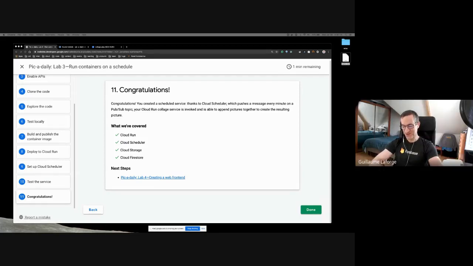The magic commands worked. Yes, it's copy and paste. Yeah, we have to look up the documentation because those commands are really not straightforward or obvious to remember by heart. So that's why we would like to see something like what we have in Cloud Functions when you just say, okay, respond to an event, etc. So if you could have the same thing for Cloud Run, say, okay, I want to be pinged every minute, that would be nice.